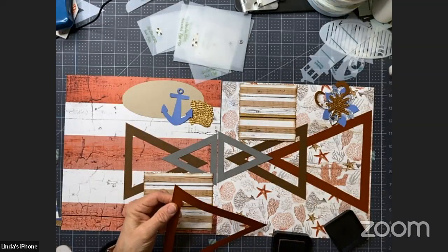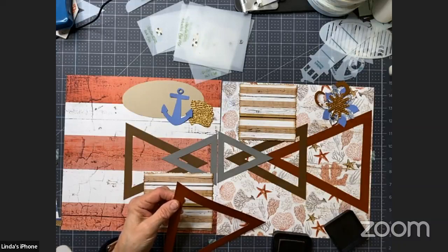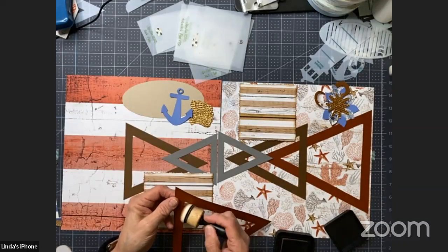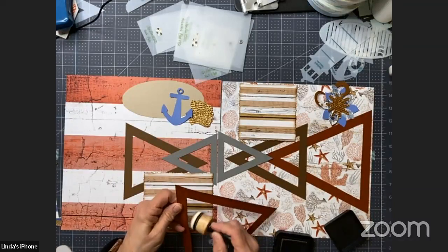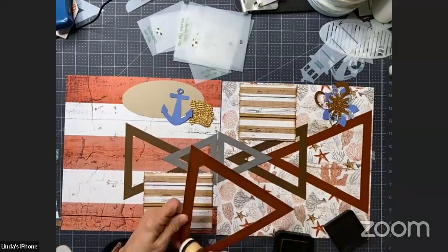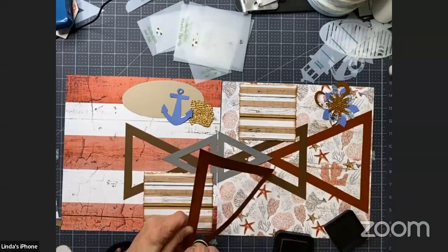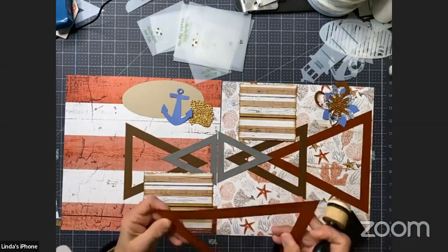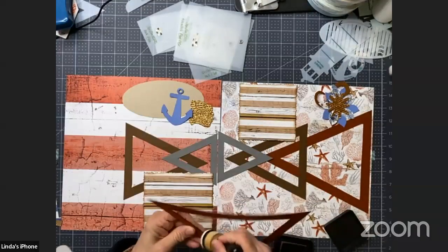Okay, I'm using this by Tim Holtz, Ranger, Wooden Dauber, the vintage photo by Tim Holtz, Distress. This is very cool. And a rounded one, it's also by Ranger, the rounded one. I'm loving it. I had the square one, and this is so much better. You can get down in there on those corners.